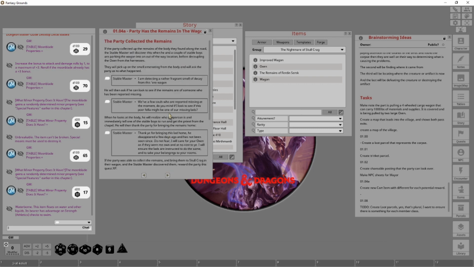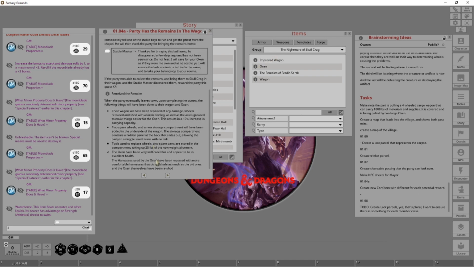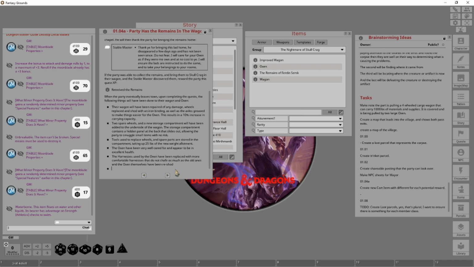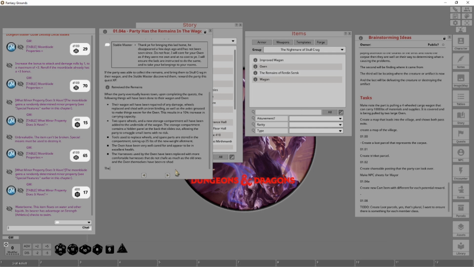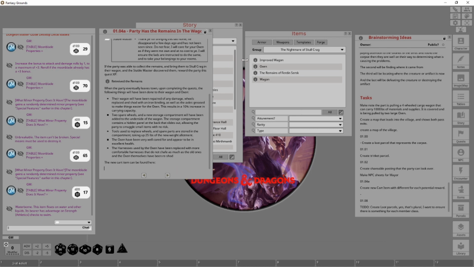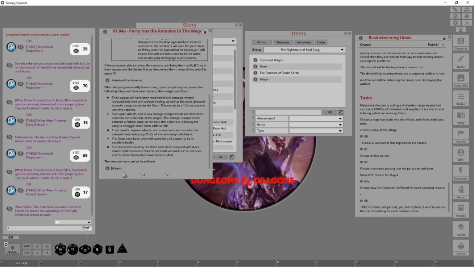So in theory, this particular story element is now 100% complete because there's no outstanding to-do items other than to maybe drag this particular item into there. And drag that there, and I'll maybe reword that later.